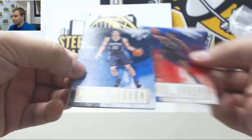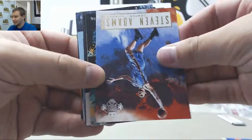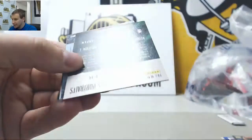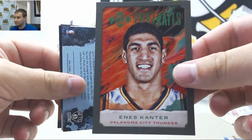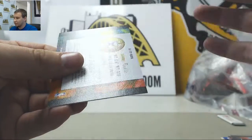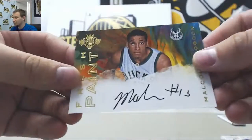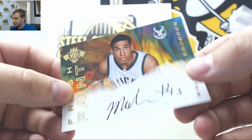Next up, base — Aaron Gordon, Giannis, DeAndre Jordan, and Steven Adams again. Rookies of Wade Baldwin and Jalen Brown. Again numbered to 10, Green — Enes Kanter, Portraits. Brooke Lopez. Gordon Hayward, number 49, Artistic Endeavors jersey. And the autograph is a nice one — Malcolm Brogdon for the Bucks, Fresh Paint Auto. Nice hit right there.